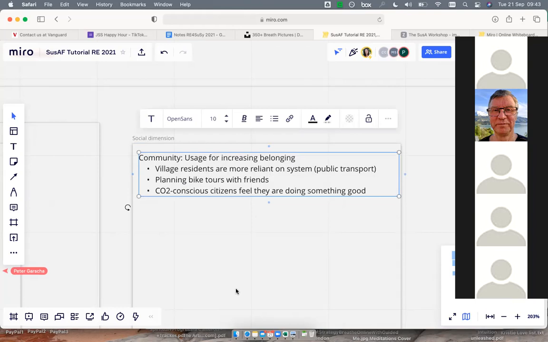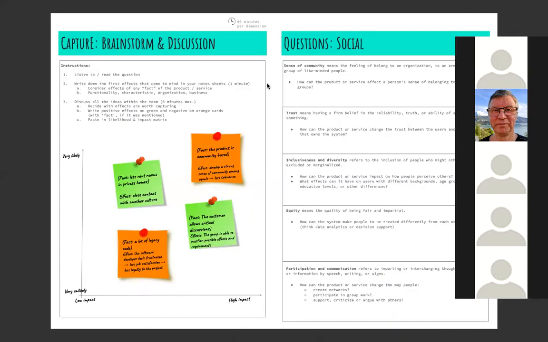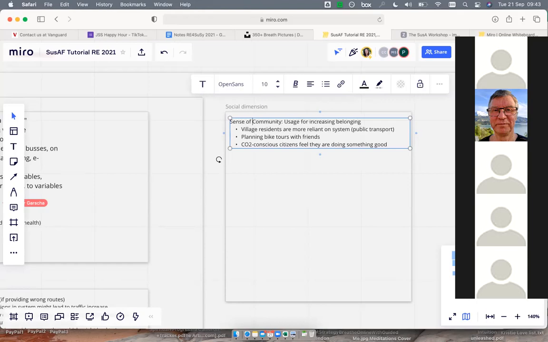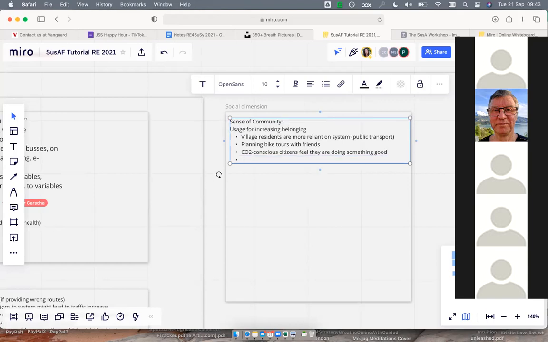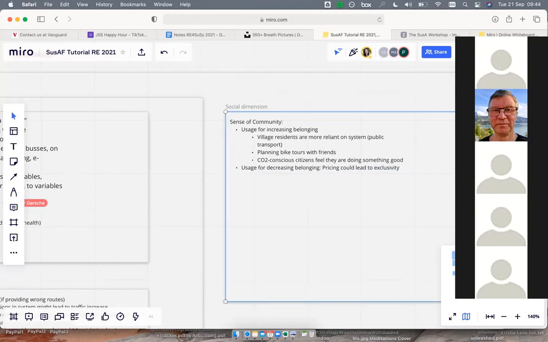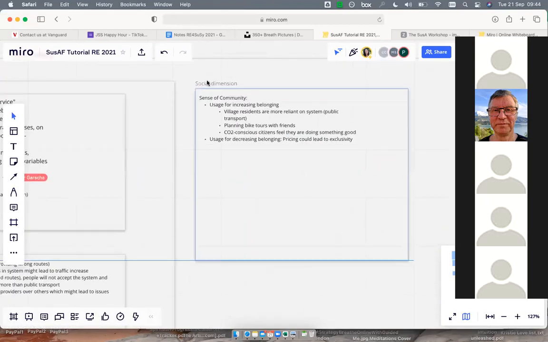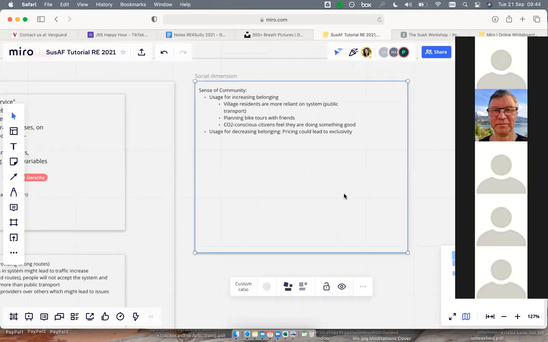Perfect. Is there any way how using the system could decrease the feeling of belonging or a sense of belonging, sense of community? The pricing, if a different pricing could be that you get the division between rich and poor family country, potential. Yes. So in most municipal areas, the idea is that public transport be available at very low rates so that nobody is going to be excluded. And if the pricing was not chosen in an appropriate way for that, that could lead to some exclusivity of the system. Yes, very well.